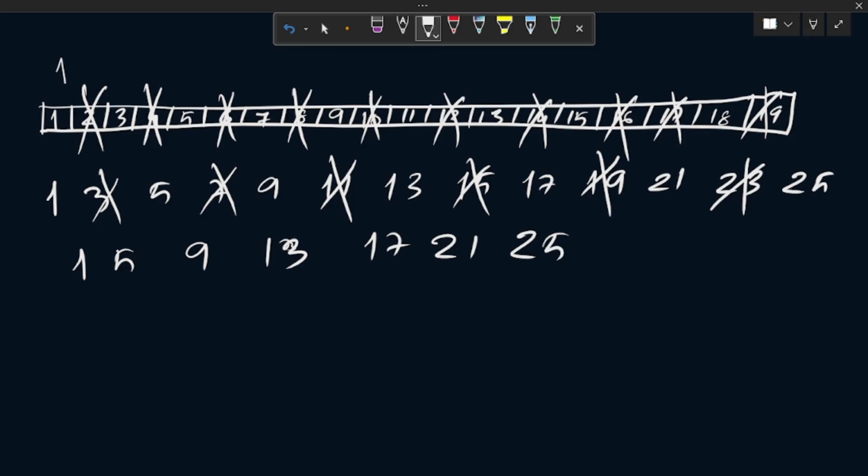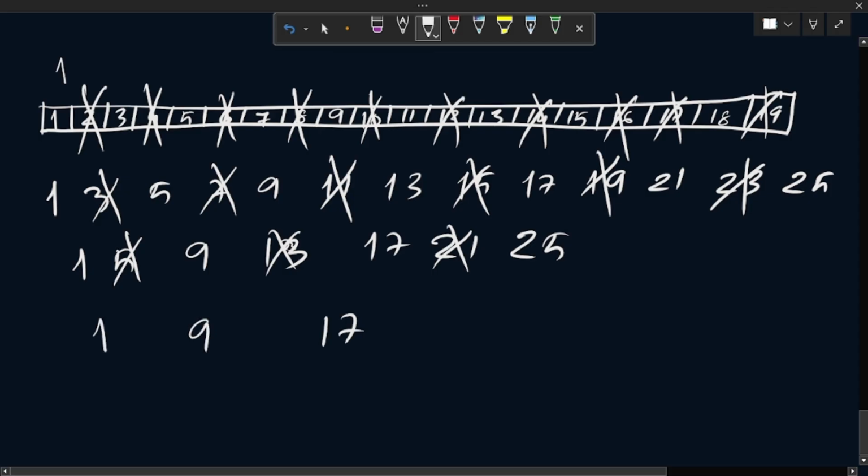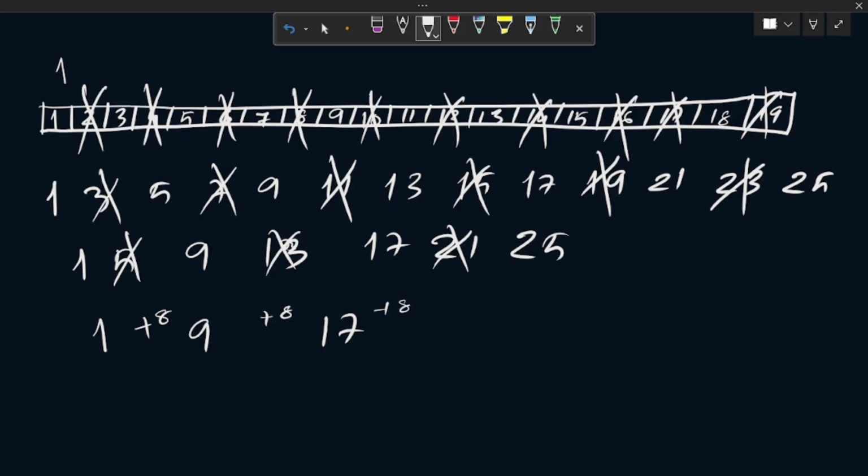Yeah, the gap is still there. 1, 5, 25. Plus 8, plus 8, plus 8. 33.